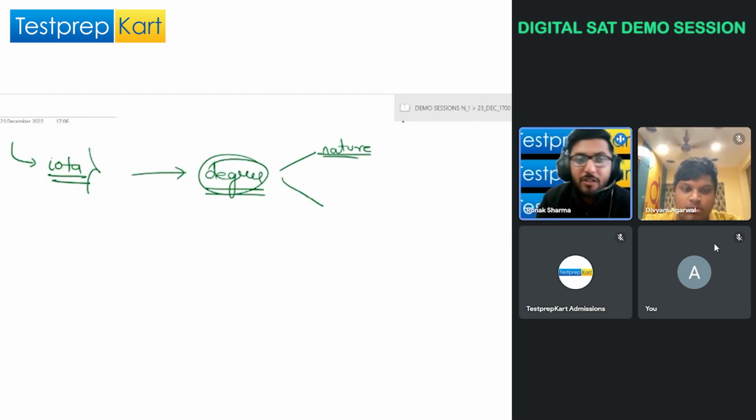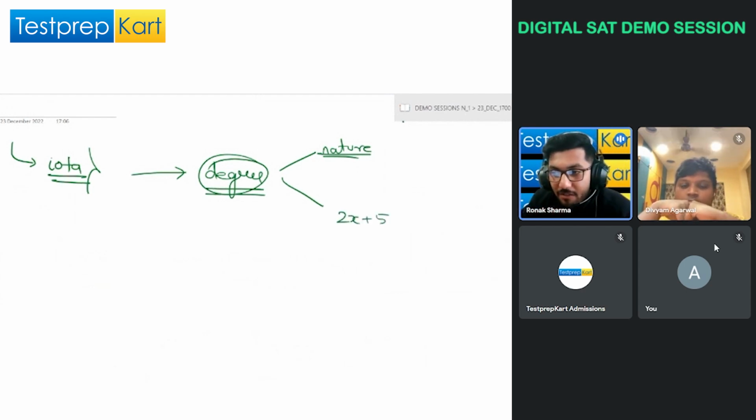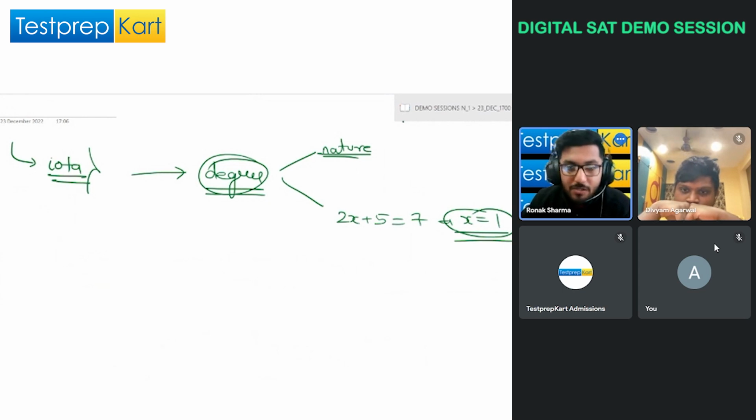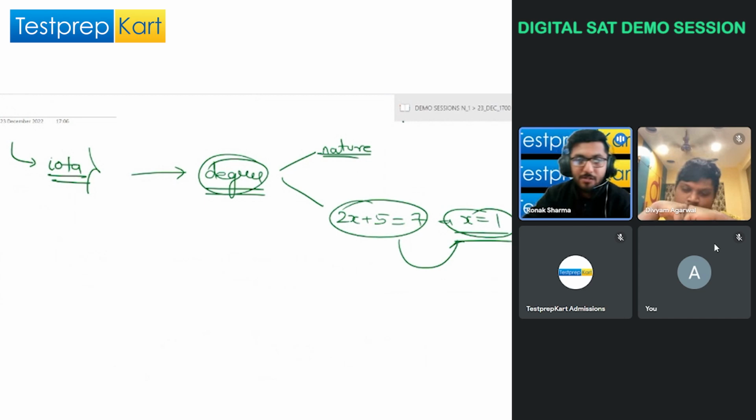Like why we have only two solutions for the quadratic, because degree is 2. Why we get three solutions for cubic, though they can be equal also, because degree is 3. Why do we always get only one value for 2x plus 5 equal to 7? Why do you see that x equals, let's say, 1? Because here only one value will satisfy. You cannot say x equal to 0 or x equal to 5, because a linear equation means one solution. So that tells you that everything was going good.